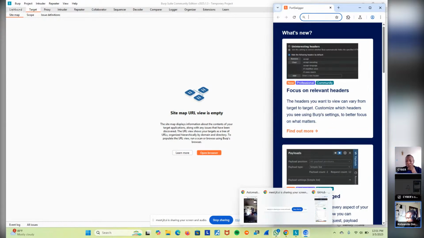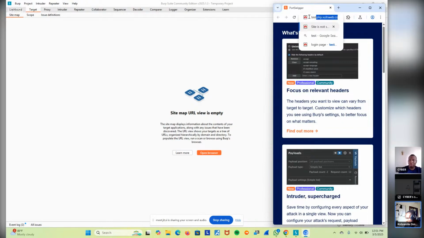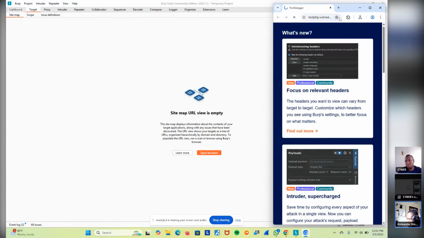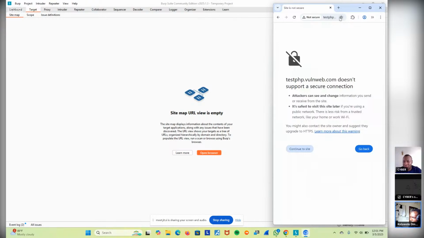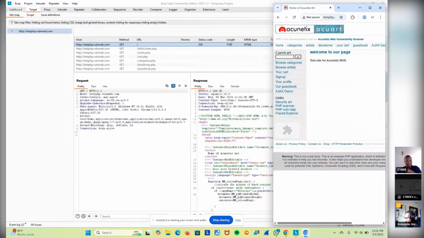Just let me type test PHP. Yeah, you press enter. I already have it here. It's saying continue to safe site. Just click on continue to safe site.